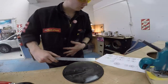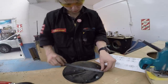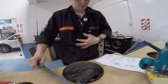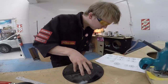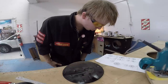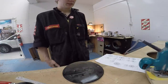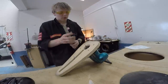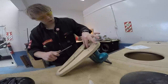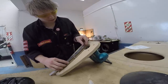So now this should be 230 millimeters wide the whole way around, and that looks pretty good to me. Yep, 230, awesome. So now I need to cut out the inside hole, which I know is 181 millimeters. So I divide that by 2 and I get 90.5 millimeters. And I need to make this distance 90.5. And since I'm cutting an inside hole, I put the bit with its tooth to the outside and then measure from that point to the center of this bolt and make it 90.5.